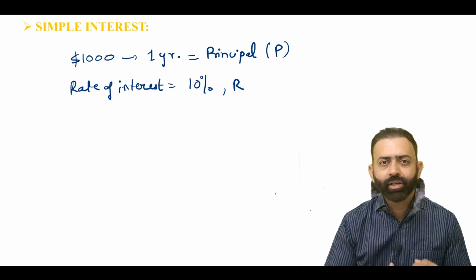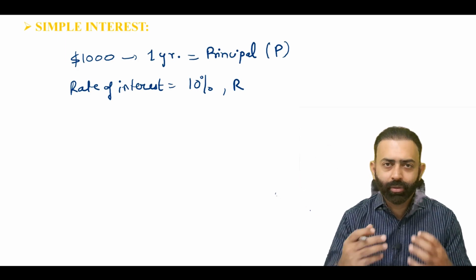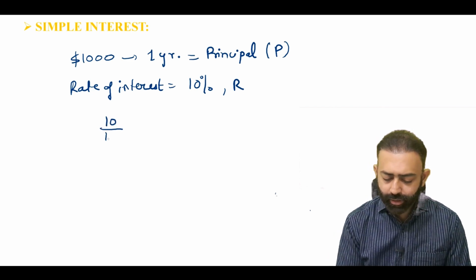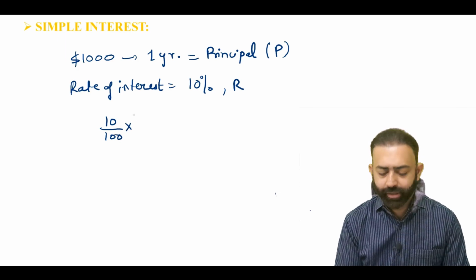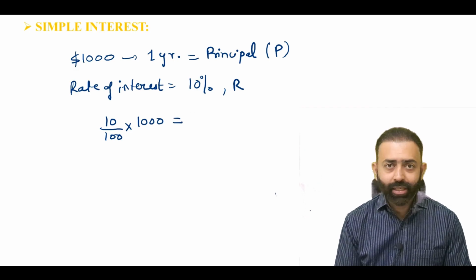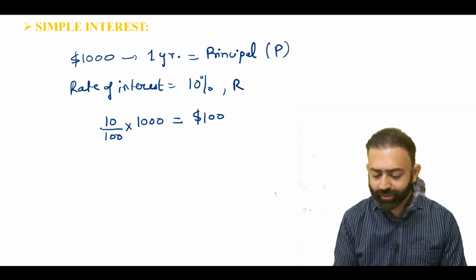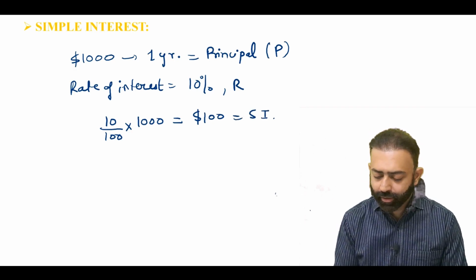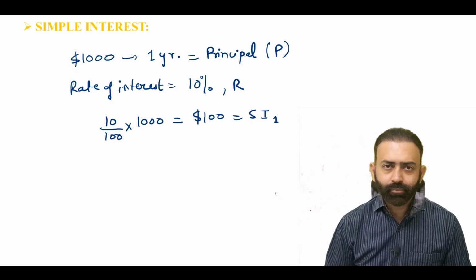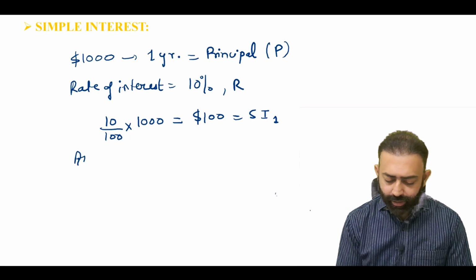Now, as I said, bank will give you 10% in this example, which is calculated on the original amount that I deposited. So I just find out 10% of, this is my 10%, and the principal here is $1,000, right? So this value comes out to be $100. I call this $100 as my simple interest, simple interest for, let us say, after 1 year, right?